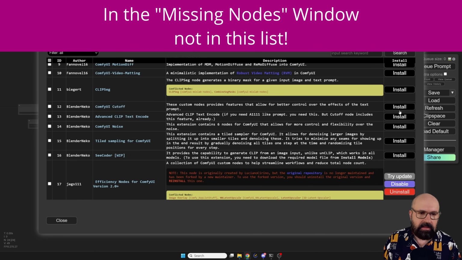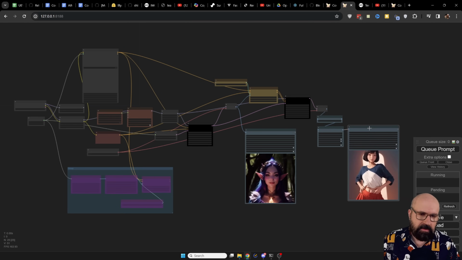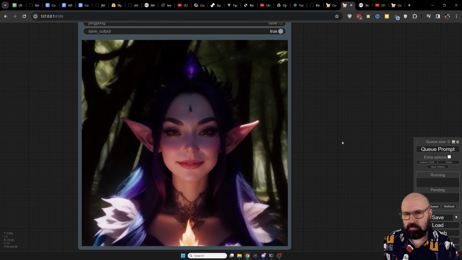And then on the right side, it's going, for example, to ask you to install. You click on that, you wait for it to finish. It's going to tell you down here if it has finished. And then you can install the next one, the next one, the next one. And when you're done with everything you have to install, you click on restart, and this will restart ComfyUI for you. So now let's look here at the second version. To save some time, I have not rendered the better version of the video because I feel like this version already looks super good.